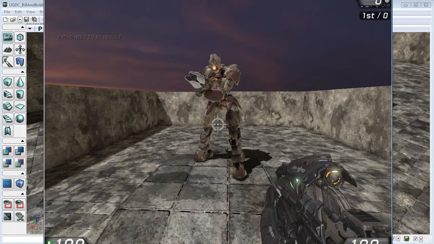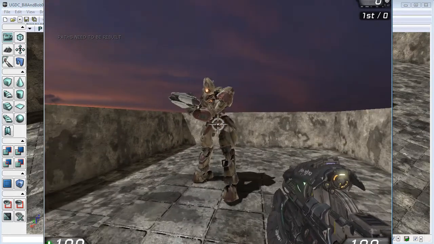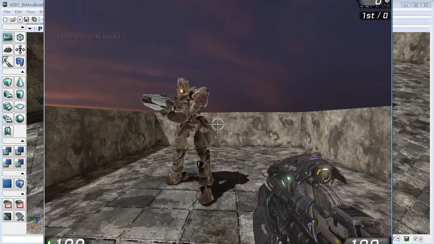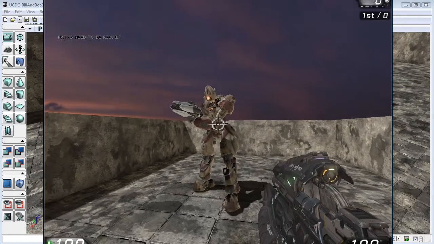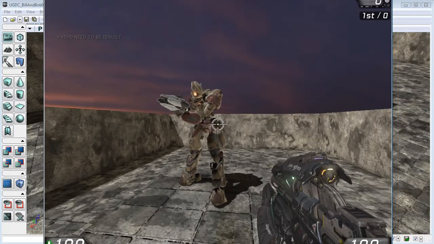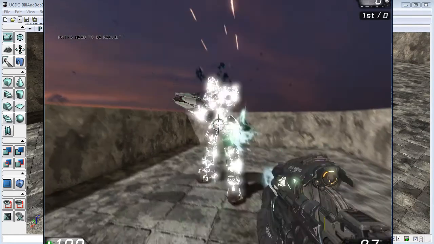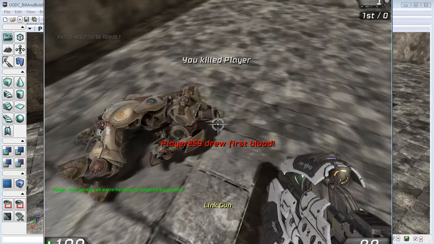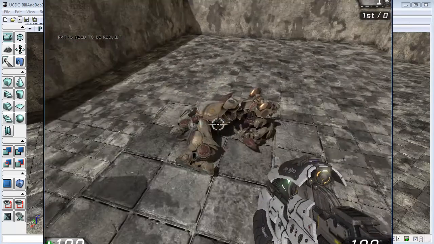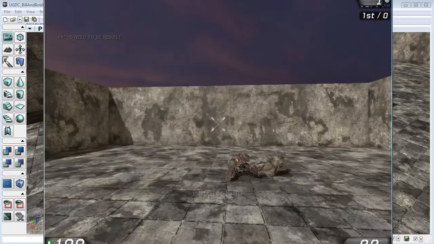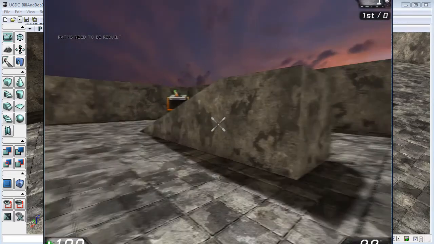And despite the fact that it doesn't have a controller, so it doesn't have any AI, no deathmatch AI, for the rest of its functionality, it's pretty much identical to any bot that you'll bring into the game. You can kill him and push him around. It's just like any other pawn.